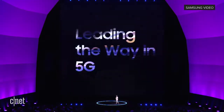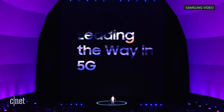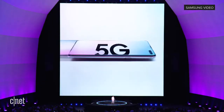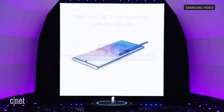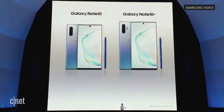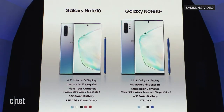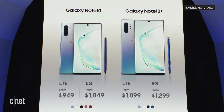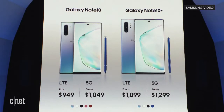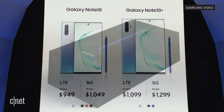Samsung is leading the way in 5G. The Galaxy S10 5G was one of the first commercial smartphones to put the power of this expanding network in your hands, and now we're bringing that power to the Note with the Note 10 Plus 5G. Whether you choose the Note 10 or the Note 10 Plus, your device will unlock a world of possibilities. The Note 10 will be available starting at $949, the Note 10 Plus starting at $1,099, and you can get yours on August 23rd.